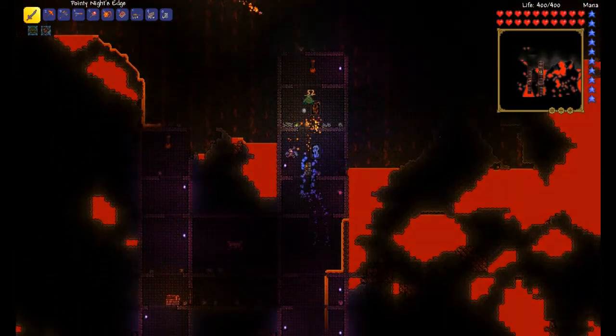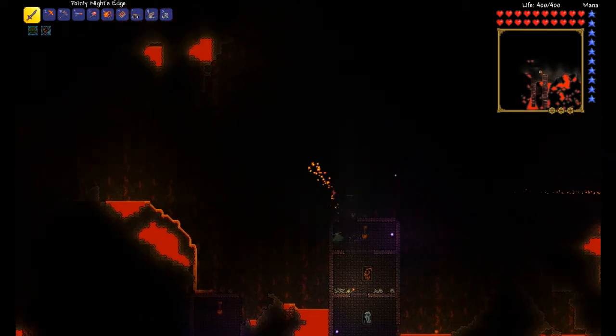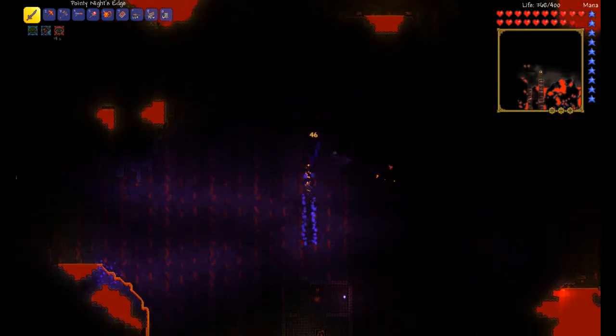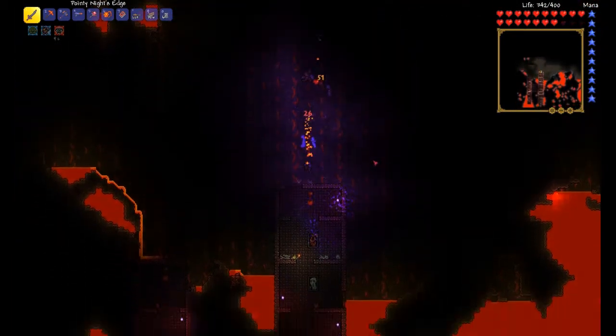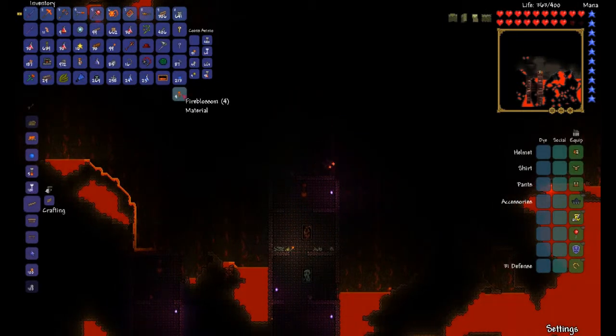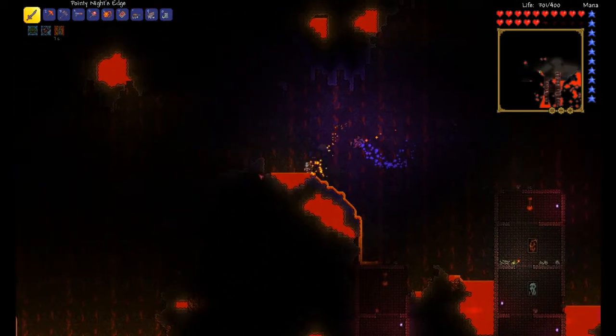I keep forgetting I have this flying though, which is a shame because this flying is like, oh, demon. Oh no, that's a voodoo demon. Okay, make sure this thing doesn't fall into the lava, because if this thing falls into the lava, we're doomed. Don't think I can say it any other way. Ow.